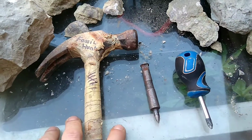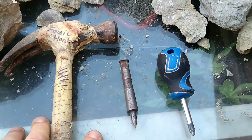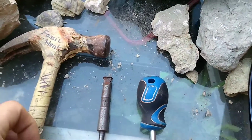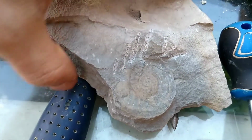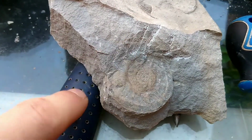And then we'll start doing some work. Which one did I think we were going to do? I did pick a couple. I think there was this one. I was going to try and expose this one some more. So I started it but haven't finished. So you want to try and expose all the rest of that circle.